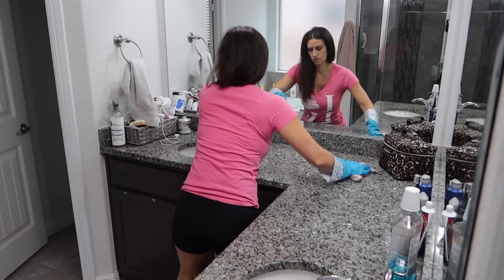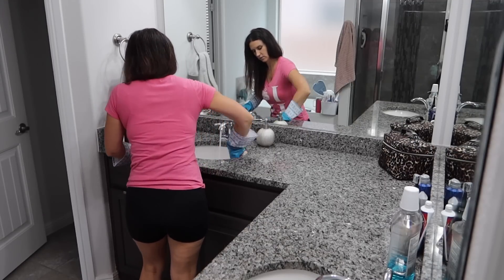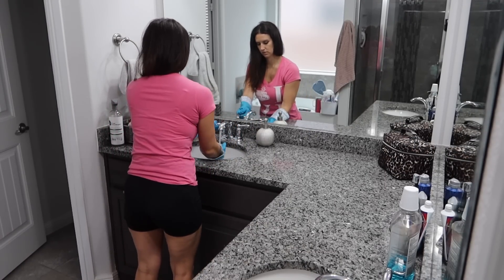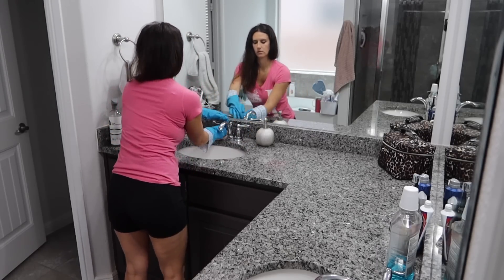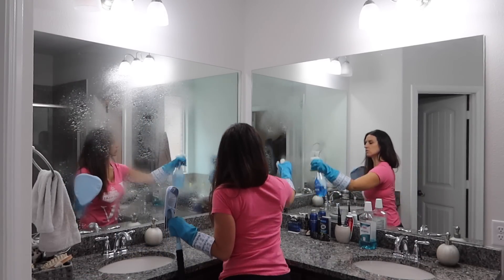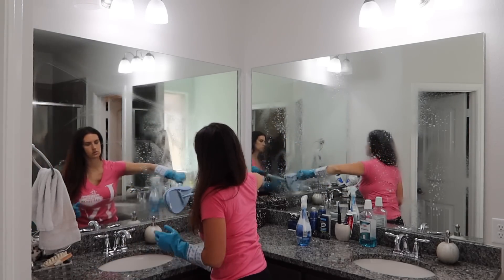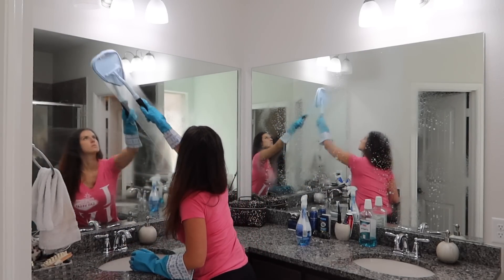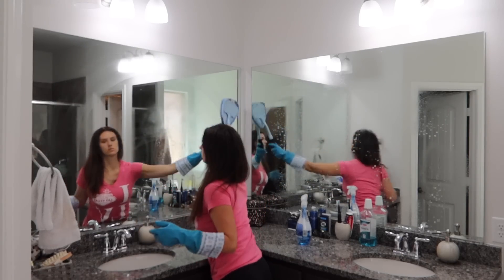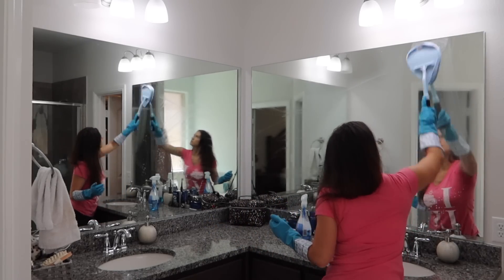As y'all can see, I'm using a Seventh Generation spray in the bathroom. I have bought a lot of natural sprays to try out to see which one's my favorite. The Seventh Generation, I feel like it works really great — it smells pretty good, not super strong — but I did end up looking it up on the EWG website and it's just not the best all natural cleaner. So I probably won't purchase it again, but as for a cleaner, I think it does work really good. If you guys are looking for a more affordable, easily accessible product, I feel like Seventh Generation is a good one.